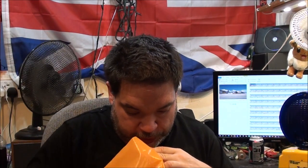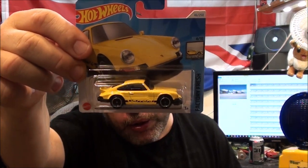And last, the new stuff. I must have had a thing for Porsches today, because I got this one, which is a Porsche 911 Carrera RS 2.7 in yellow. And the Hot Wheels version, which is actually smaller than the majorette. Maybe later I'll open this and one of the other ones and we'll do a little comparison of them. I'll do that at the end of the video. And then I can tell you which one I prefer and you can tell me which one you prefer out of the two. Right, Barricade lamps.